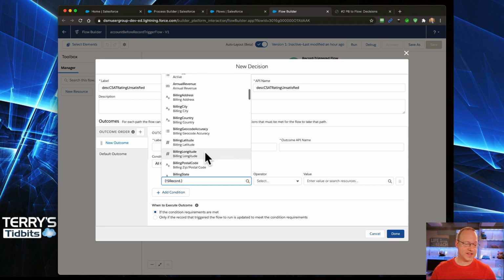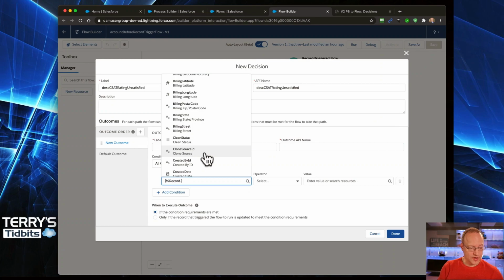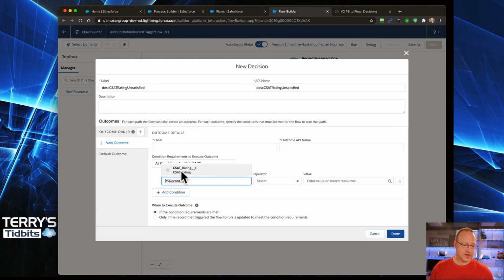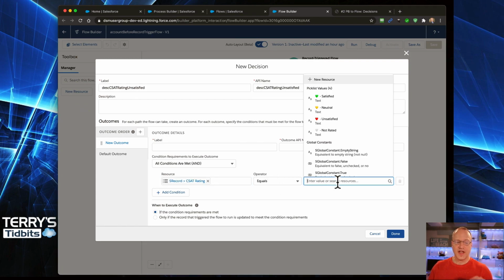You can scroll down this list if you like, but in our use case, we are looking for that CSAT score. There it is, CSAT rating equals, and this is awesome in that all of the pick list values also show up for me in Flow. Now, why do I say that's awesome? Because when I first started doing Flow, it didn't do this. So it is fantastic. Salesforce has gotten Flow so much smarter where all your pick list values show up for you, very much like it does in Process Builder. So thank you, Salesforce, for that. That is fantastic. It makes life so much easier.